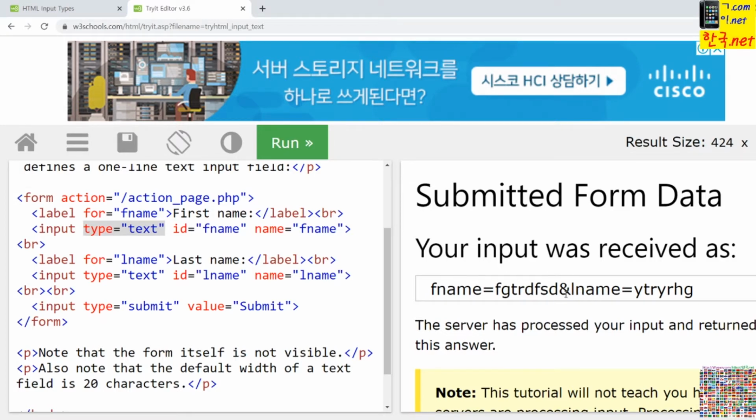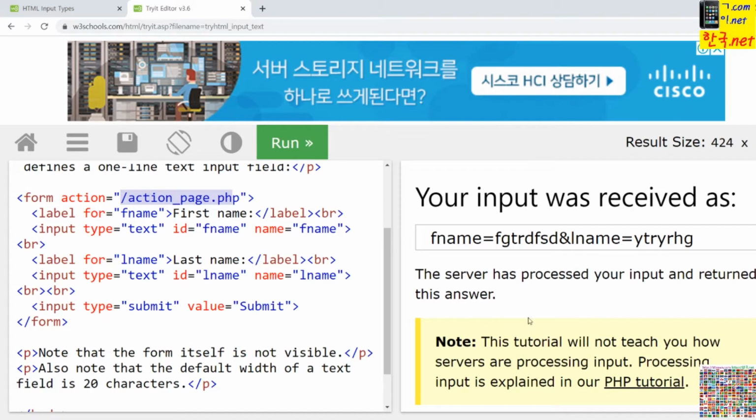This will be transmitted to the server. And the server program, this action page.php, will take care of that. This tutorial is not dealing with that server script. Simply we are sending, and that's it. The variable and value pairs are sent.